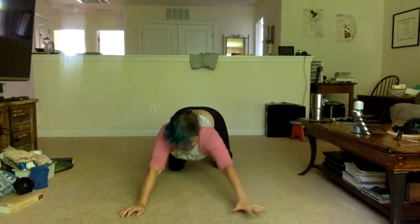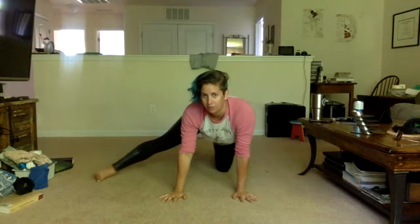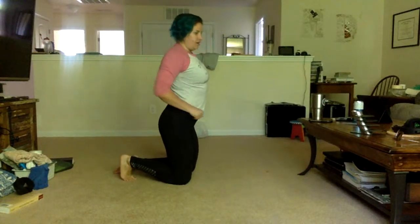We're going to walk our hands through to midline. We're going to get into a little bit of that inner thigh because we're going to have to do a lot for the shoulders and the hips to get them open enough to really hit a good bird of paradise. So we're going to send that right foot out to the side, rotate that whole foot down. We're going to try and pull your hip down here. So let's see if you can get a good side angle here.